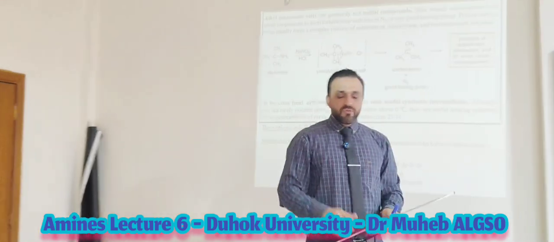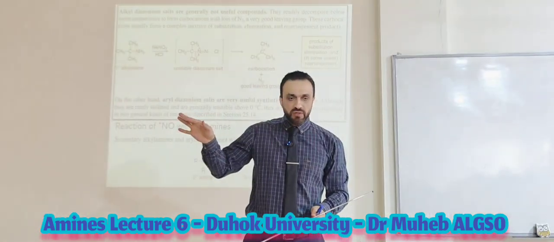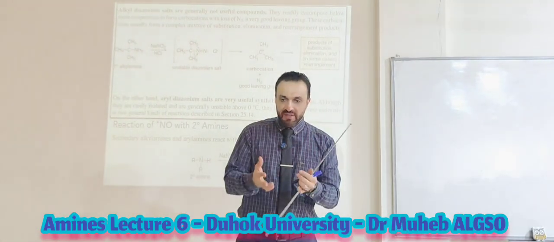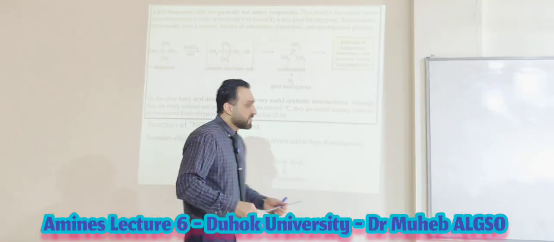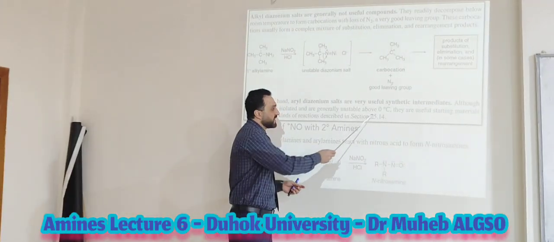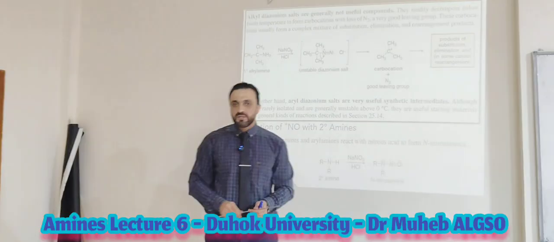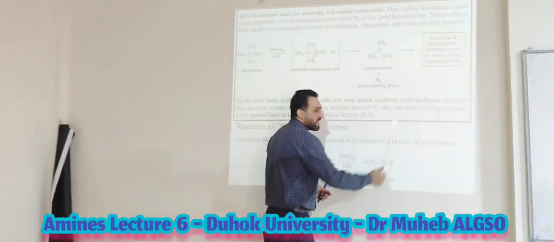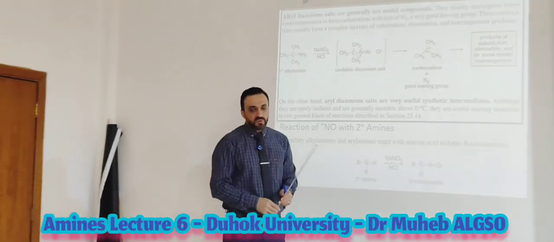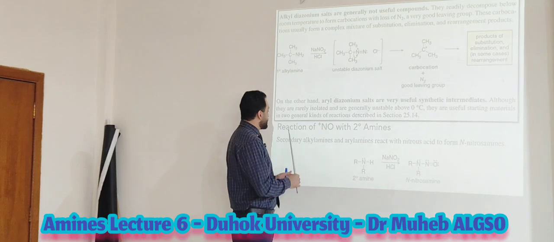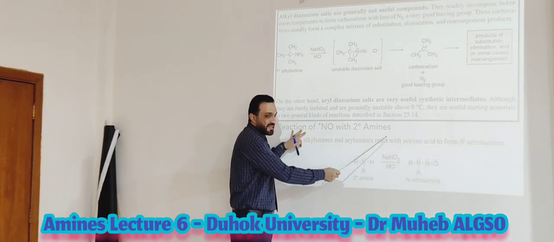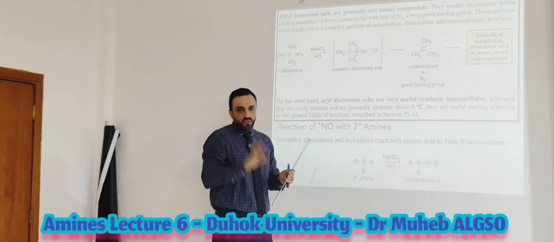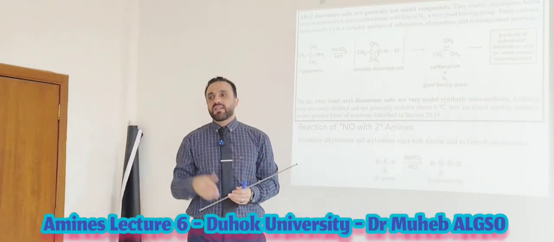Also, if you work in the organic lab, maybe you will have this type of question: make this step in an ice bath. Why in an ice bath? Because diazonium salts above 0 degrees are unstable. So this starting material is useful to enter many kinds of reactions. We will take it, inshallah. So what happens if you use a secondary amine, not a primary amine? In a primary amine, how many hydrogens do we have on the nitrogen? Two hydrogens. What happens if you use a secondary amine?